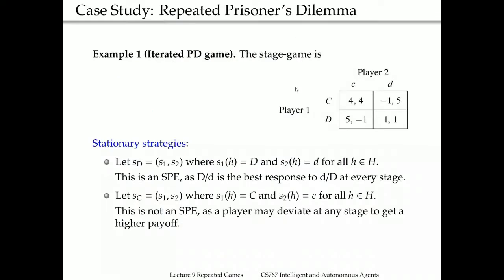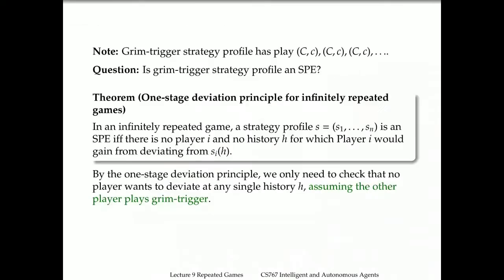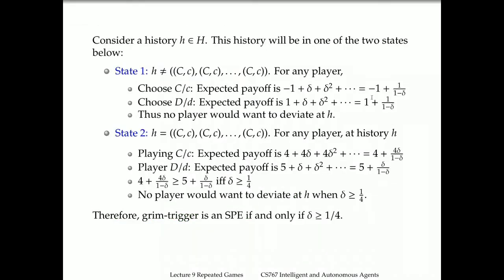If you go back to the payoff matrix, you can see that when we have betrayal, we will receive 1. But this 1 will be discounted by the discount factor. So we're going to have delta, and then delta squared, delta cubed, and so on. So we get an infinite sequence of delta to the i. We add them up to get -1 plus 1 over 1 minus delta. Right? So that's what we will get if we deviate at this current stage from D to C.